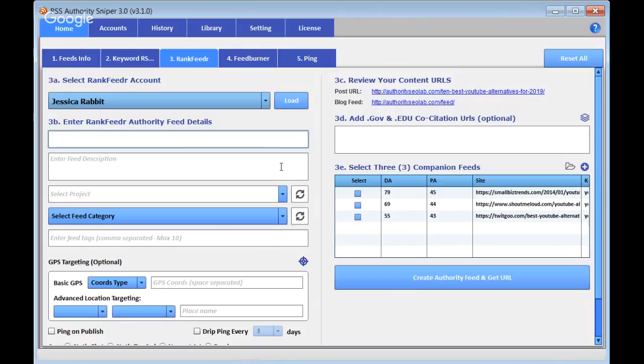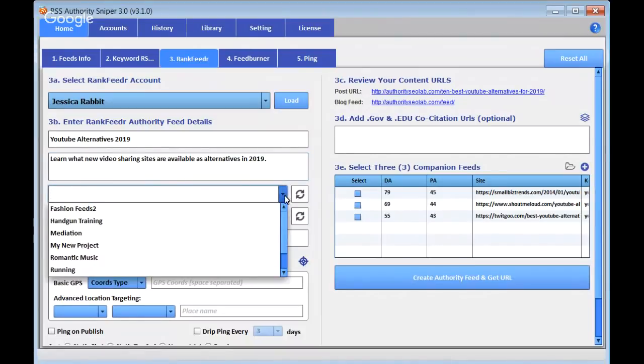So the feed title goes in the first one, and I would put YouTube, because remember, this is one of the keywords that I'm targeting, and I'm actually targeting 2019 because I want them to know that I'm talking about the latest information. And then I would write a keyword rich description with long tail keywords included in here. This is the description of the feed. Something a little bit different or a little bit better, depending on what you were after and what you were targeting.